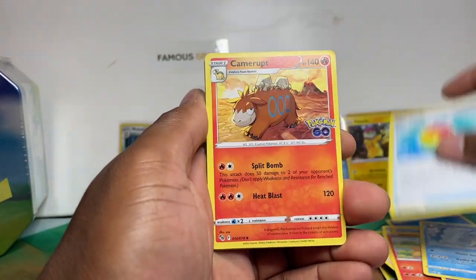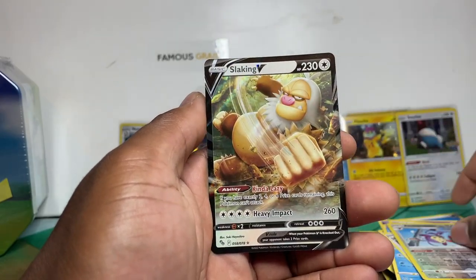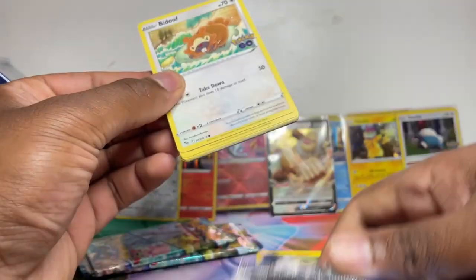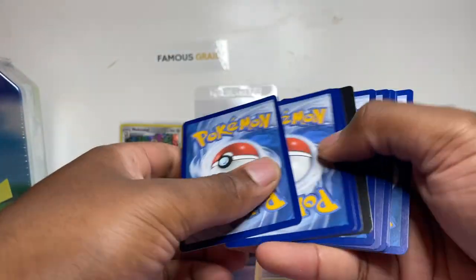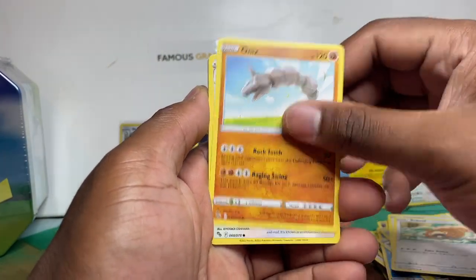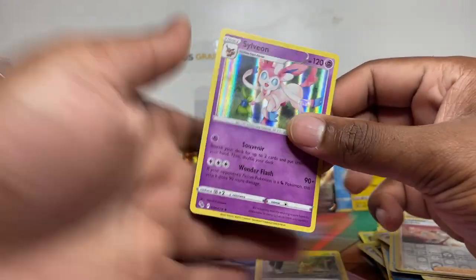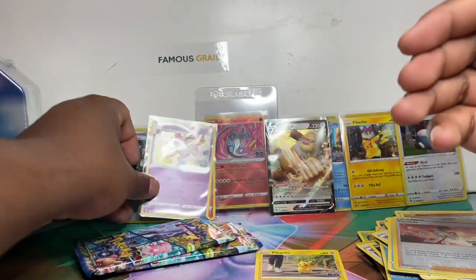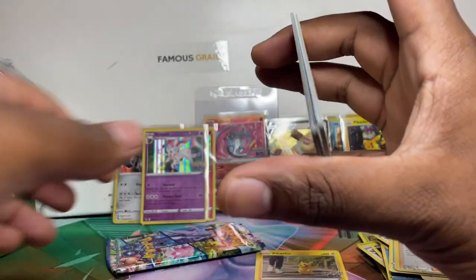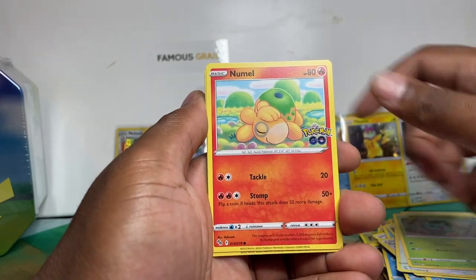My luck has been terrible recently with the Pokemon Go set — some batches you get good stuff, then you open another case and it's not as good, then the next case has bangers in every product. This might be the batch theory working. There are also error batches out there where every reverse slot in every pack is always a Ditto. I've seen the radiant error where you get multiple radiant cards in a pack — I haven't pulled one yet. We got a Sylveon V and Sylveon holo here.